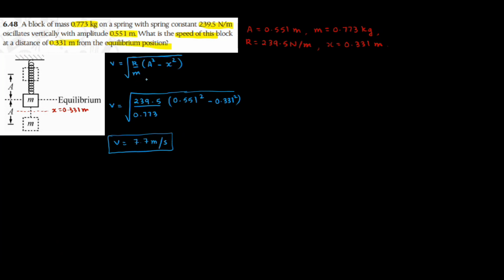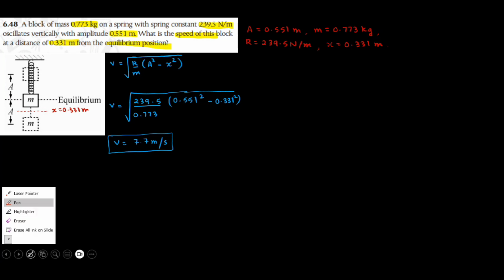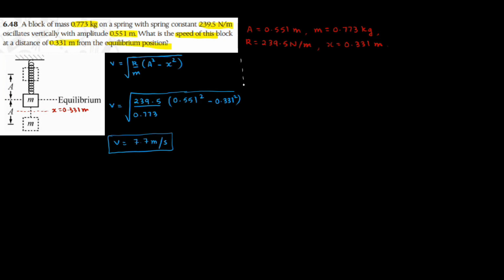If you cannot remember this rule, you can always use the law of conservation of energy to solve this problem, which I'm going to show you now. So how to do the same problem using the law of conservation of energy? The law of conservation of energy says that total mechanical energy at any 2 points in motion will always be equal. So if I have motion here, point 1 and point 2, according to law of conservation of energy, total energy at 1 must be equal to total mechanical energy at 2.